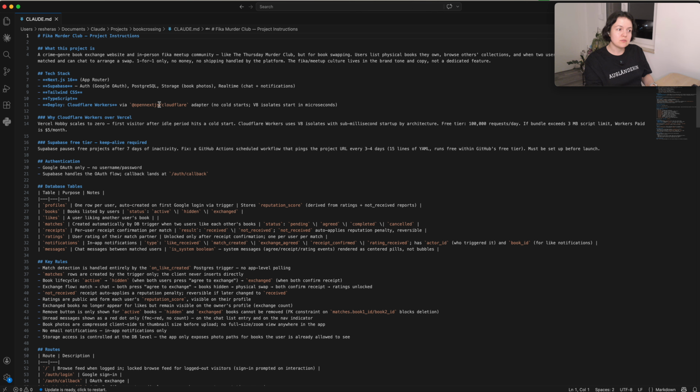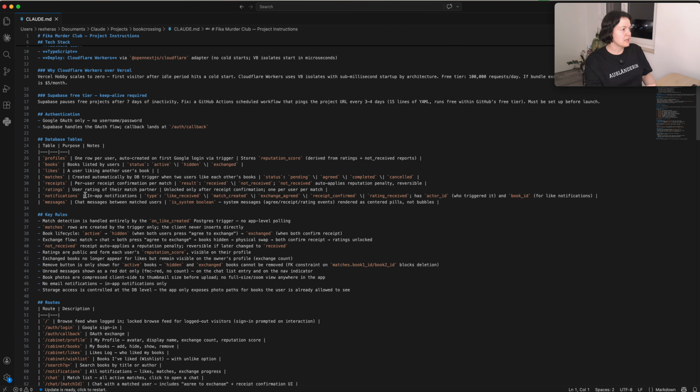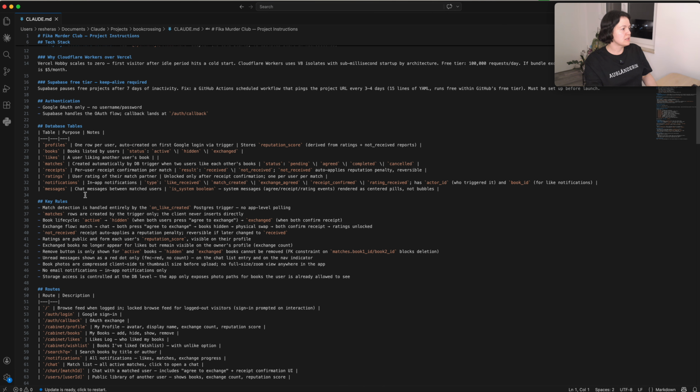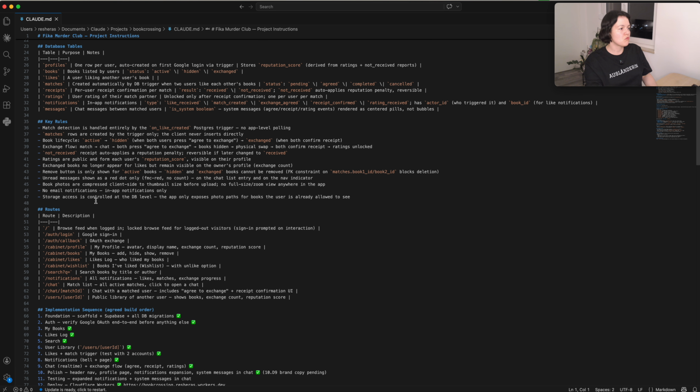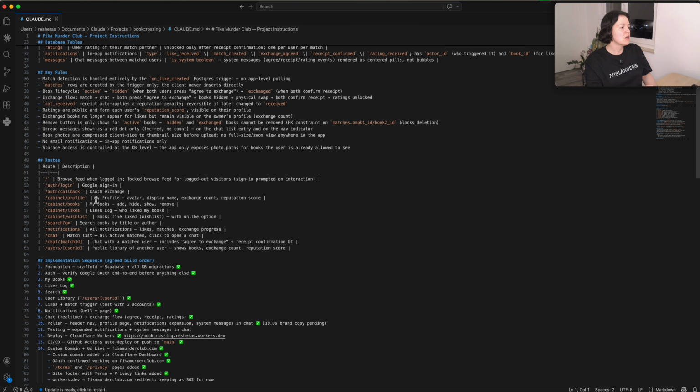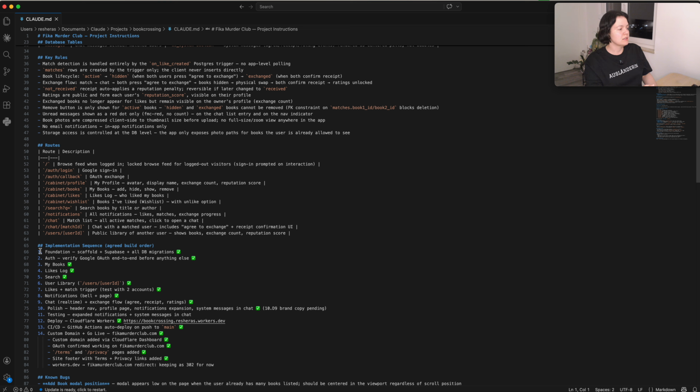This is the most important file. Here I store, and I constantly ask Claude to update this file, everything that's important for the project. Like my tech stack, what I am selecting and the way I am working with it, how my database is structured, how I get authenticated, what my rules for the project are, what my routes are. Also a long list of the plan of what I was doing while I was working on this was saved here, and we updated it progressively throughout many days.